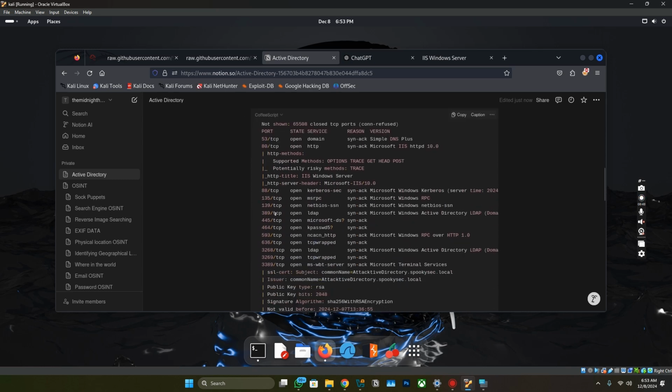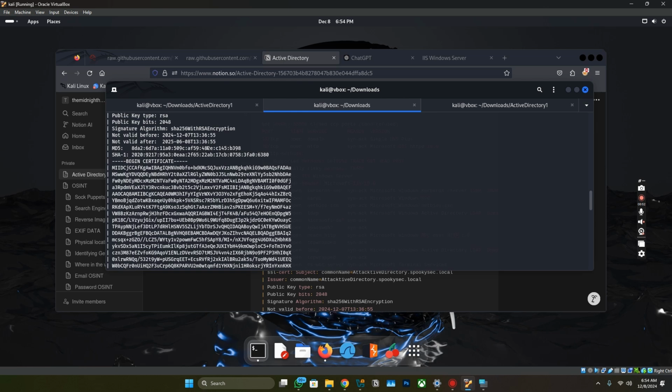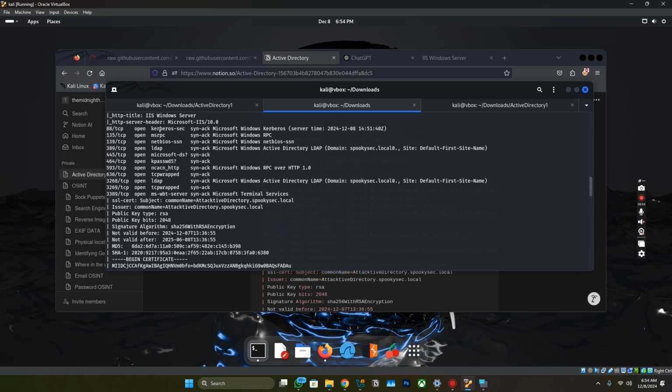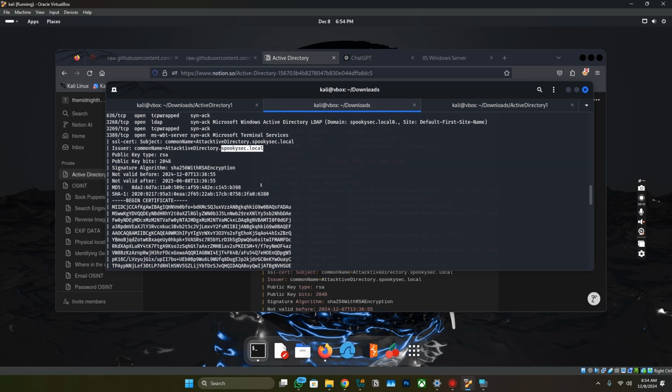So let's look at what was returned. From the full scan, we see LDAP is open, Kerberos is open, and we get the domain name, spookysec.local.